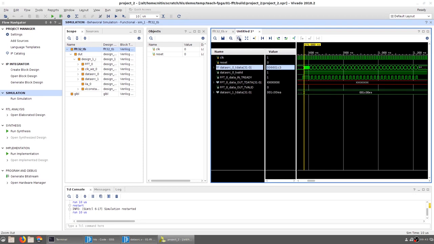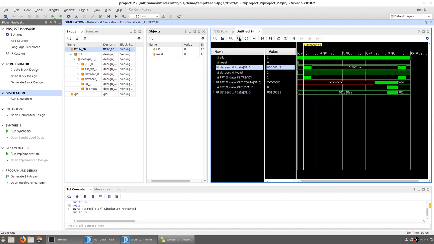Now let's zoom out, and you will eventually see that it is after quite a while that the actual output starts to appear, right? So nearly 8 microseconds is the amount of time that it takes for the entire FFT to compute. If you recall the Vivado HLS synthesis report, there was a roughly 800 clock cycle latency, which at a 10 nanosecond clock corresponds to almost roughly 8 microseconds. So that makes sense. It's pretty much what you would expect.